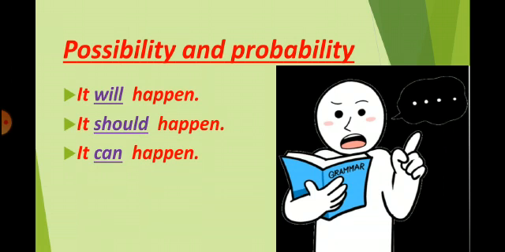Next, it can happen. It couldn't happen. So, is it possible or is it unlikely? Now, in all of these situations, you can use a modal verb to explain how certain you are that something will happen, how possible something is. Now, the same modal verb can also be used to explain ability, offer, possibility, request, permission, not allowed.